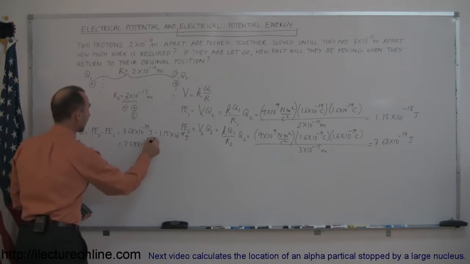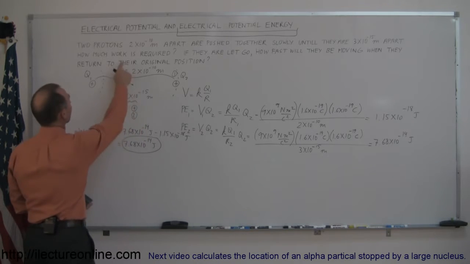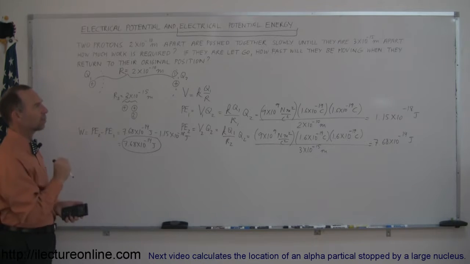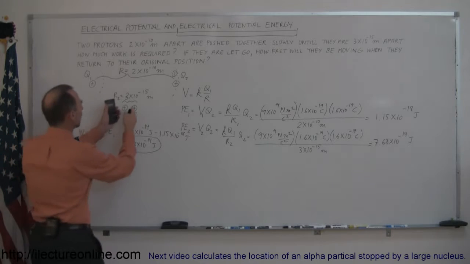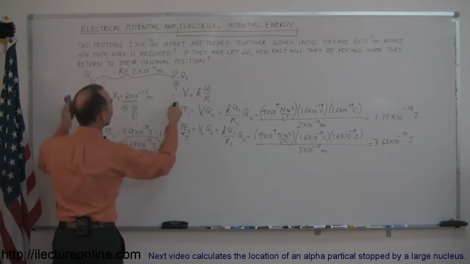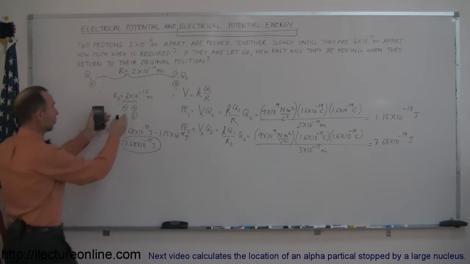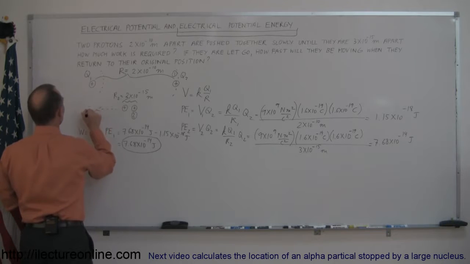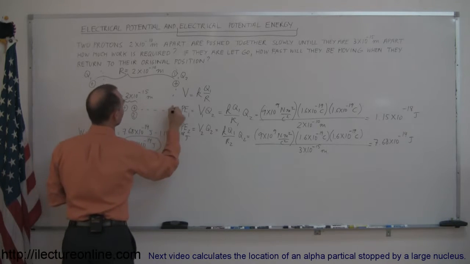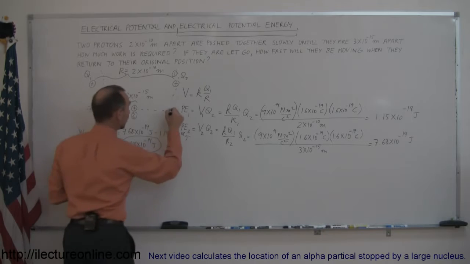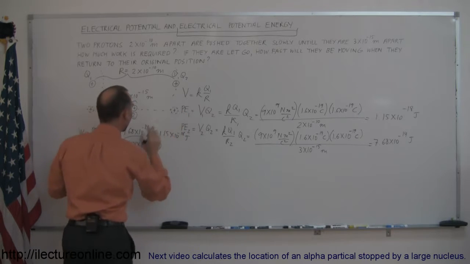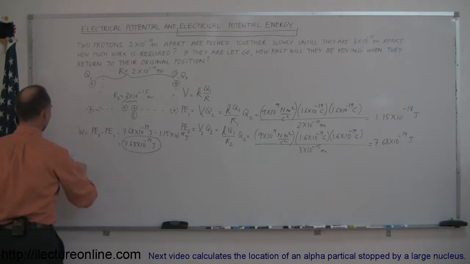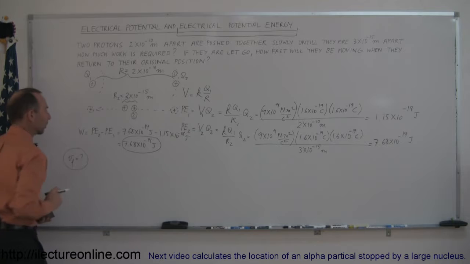All right, so that's the amount of work done. That's the first question, to get the two protons that closely together. Now, the second question, they say, well, how fast will they be moving when we let go and they start speeding away from one another, because there's a lot of forces pushing these two protons apart, when they get back to the original position. So when this one speeds out, it goes back to this position, and well, it doesn't stop there. It will continue going at very high velocity, but how fast will they be when they reach their original position? So V final equals question mark for the second part of the question.